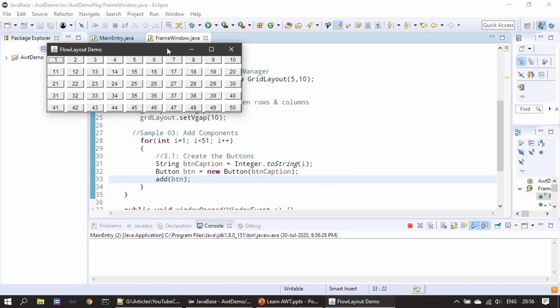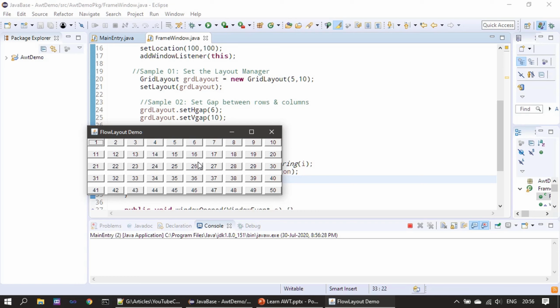If you look here, the horizontal gap is 6 pixels and vertical gap is 10 pixels. So you can visualize it. This gap is higher than this one. So this is a 6 pixel gap, and this one is a 10 pixel gap.